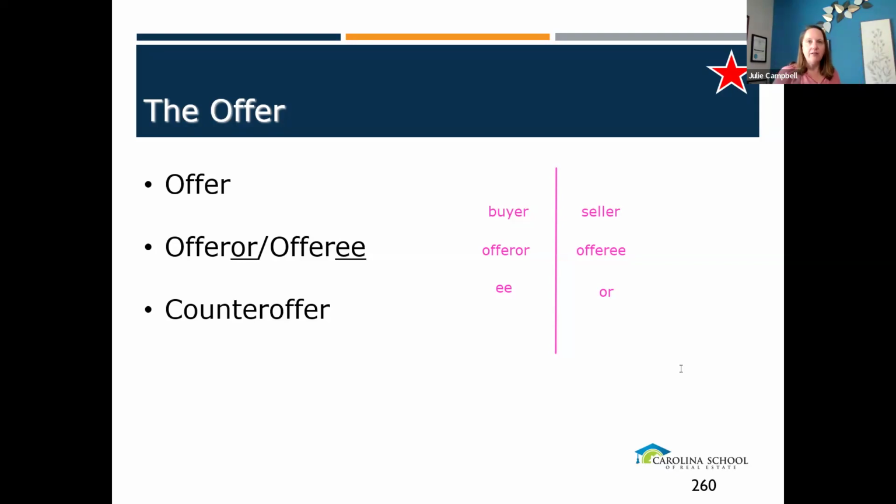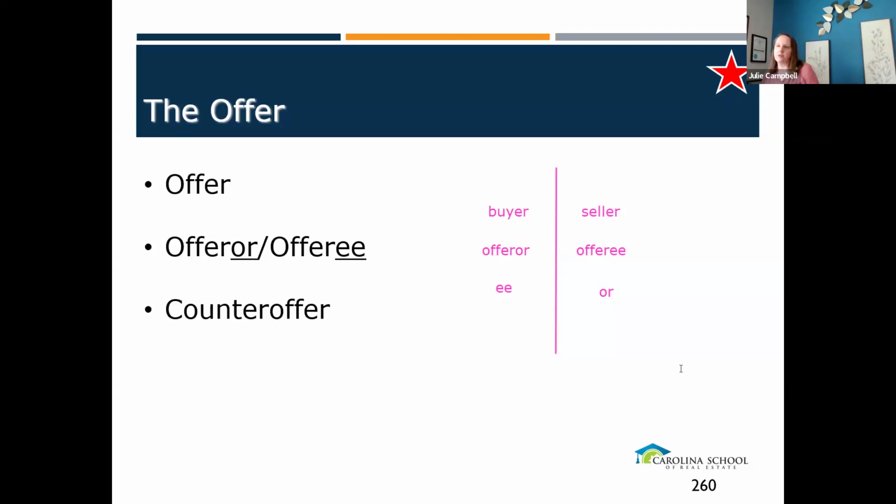Is the buyer bound at this point? Is the buyer committed? Are we under contract? I got a counteroffer, and now my buyer's the offeree. Are they bound? Are they committed to the seller? No. They have three choices. They can accept it, reject it, or counter it. Anytime an offeree receives an offer, they always have three choices. A counter offer would reverse these roles again. Every time you counter, those roles reverse.